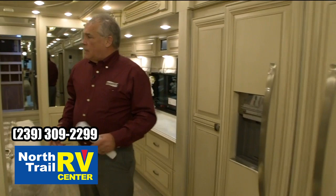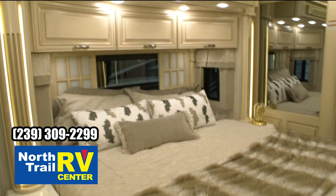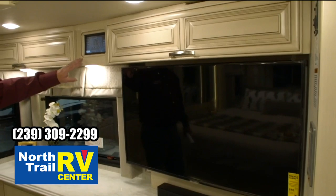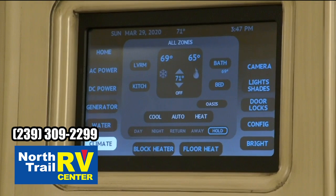Stepping back into the bedroom area, not a lot of changes back here. Really done throughout the coach, they've tried to reposition the lighting, so it's a much better lighting system and you're going to be much more usable. This particular coach has the option for the window over the headboard. You're going to have your egress window on the other side, and you're going to have just that great look and feel, very residential on this side. New for 2021, we upgraded the Silverleaf system — it's going to be much easier to read, much more high-end, and much easier to use, so there's a lot more functionality for the customer.